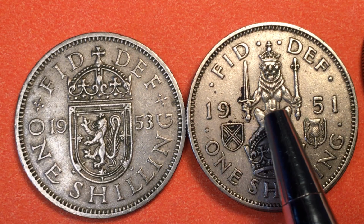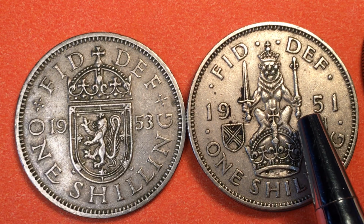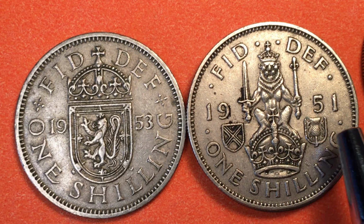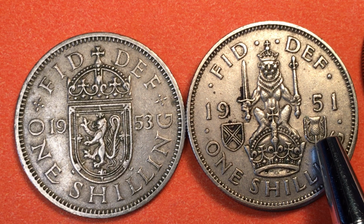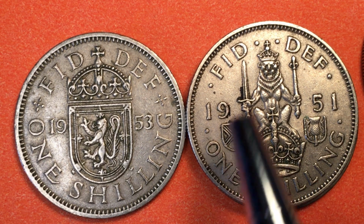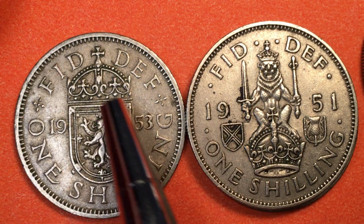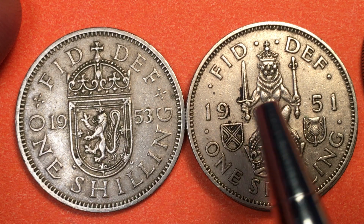So you see 19 separated by the Scottish lion, crouching lion essentially, holding the scepter and the sword, and a 51. The shield here. Of course, there's a Scottish thistle and kind of the Union Jack. The crown he's on top of. It says Fid Def at the top, 1 shilling. Big difference. We still have the Fid Def. We still have the centerpiece, but it's a different centerpiece.